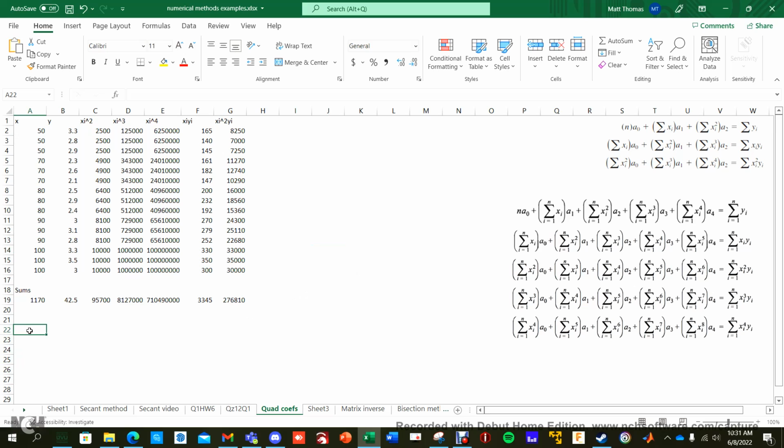So just because I want to, let's start with our A matrix, which we can see is all the things right here. So I'm just going to type that in. The first one is going to be 15 because that is how many nodes we're dealing with, or data points I should say. And then this is just the sum of xi. You could type it in, or you could hit equals and go all the way through and fill it in.